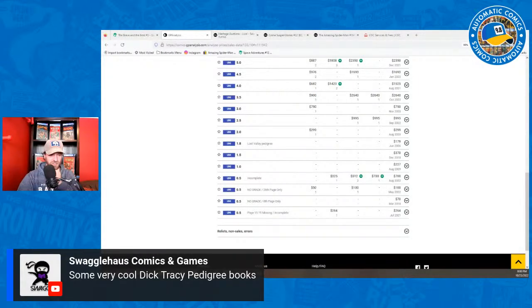Some very cool Dick Tracy pedigree books. I don't think I was watching any of the Dick Tracy books. When I'm picking books to price out, I have to focus on what I consider keys, cool covers, that kind of thing. I'm not pricing everything because in this auction alone, almost every week the highest number I'm watching is 17,986, which means 986 books, and it probably goes past that. They usually have 1,000+ items per week on these weeklies, and I can't price 1,000 books. So my numbers are all based on key issues or important issues. Since I generally view the demand for Dick Tracy books as lower, it's just not something I tend to price out, so I didn't really look at those.